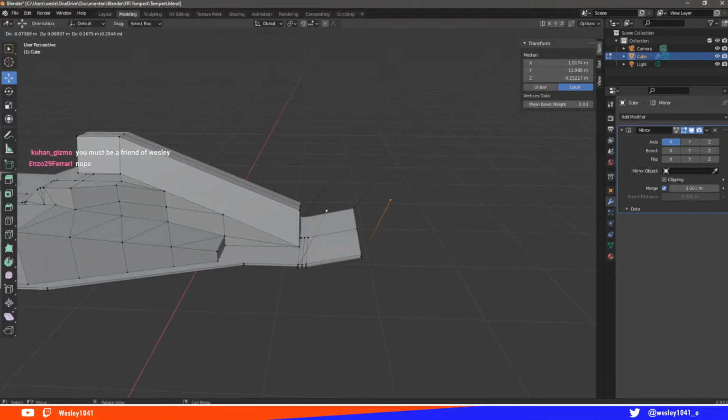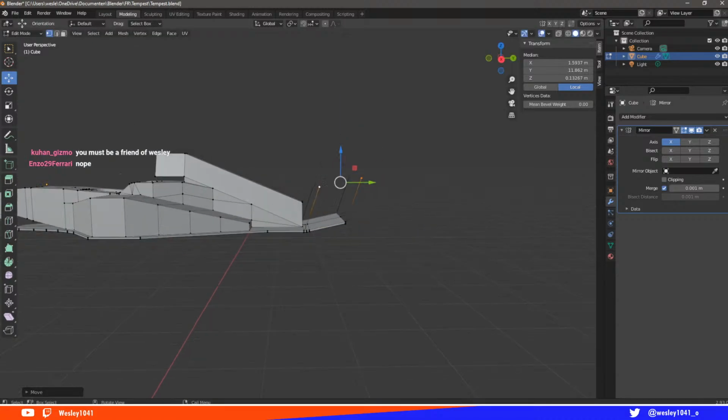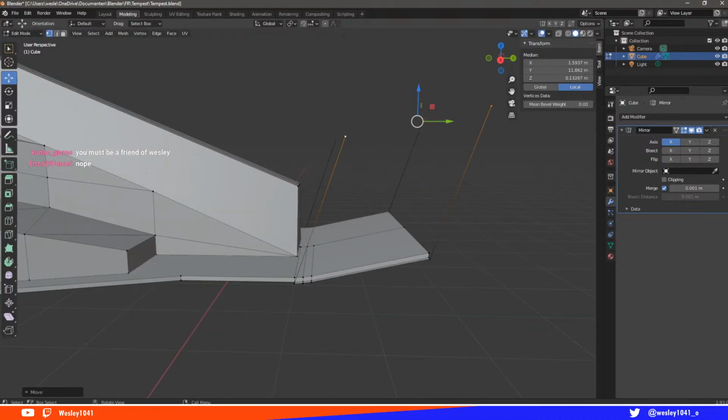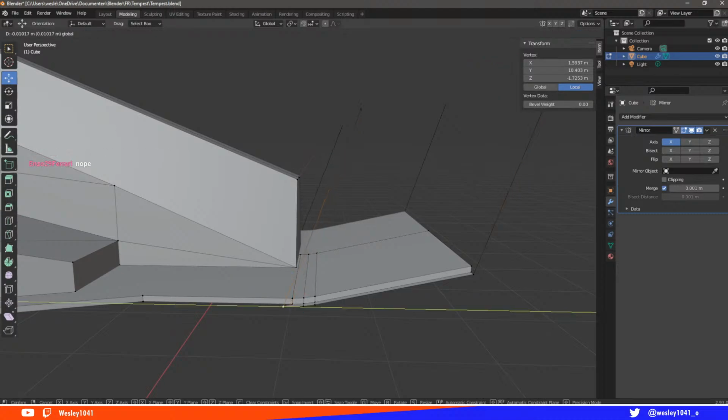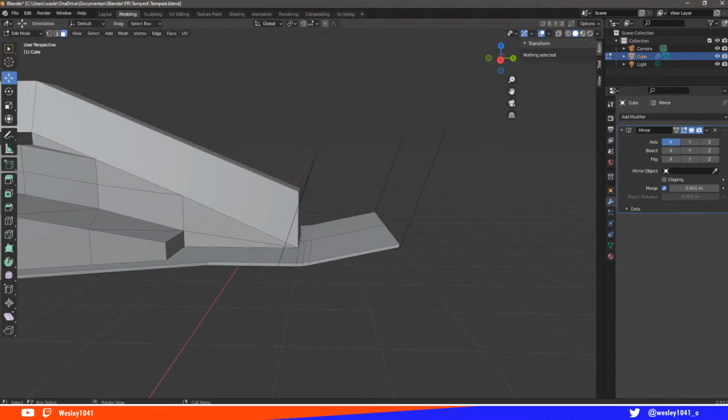Take these two, extend them to here. Move this. Need to figure this out later.